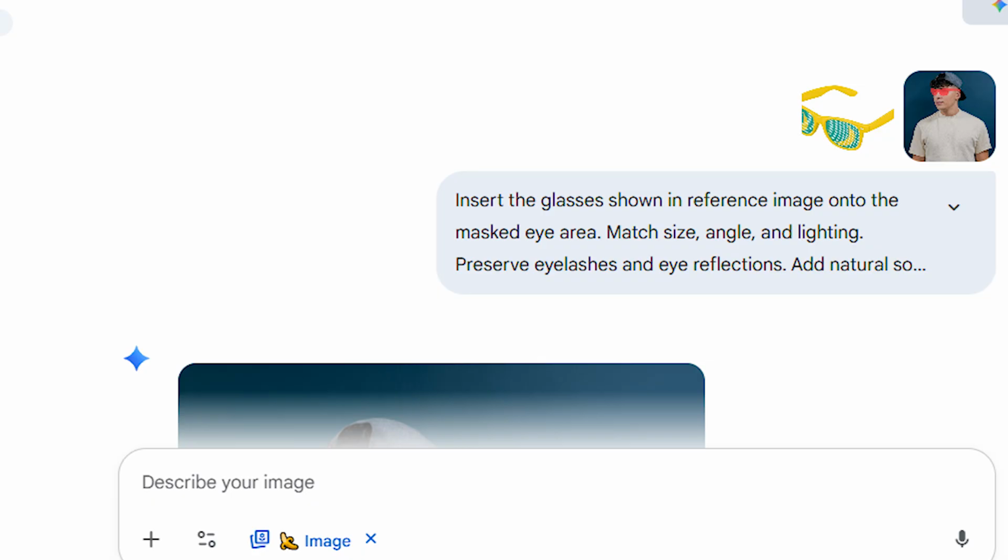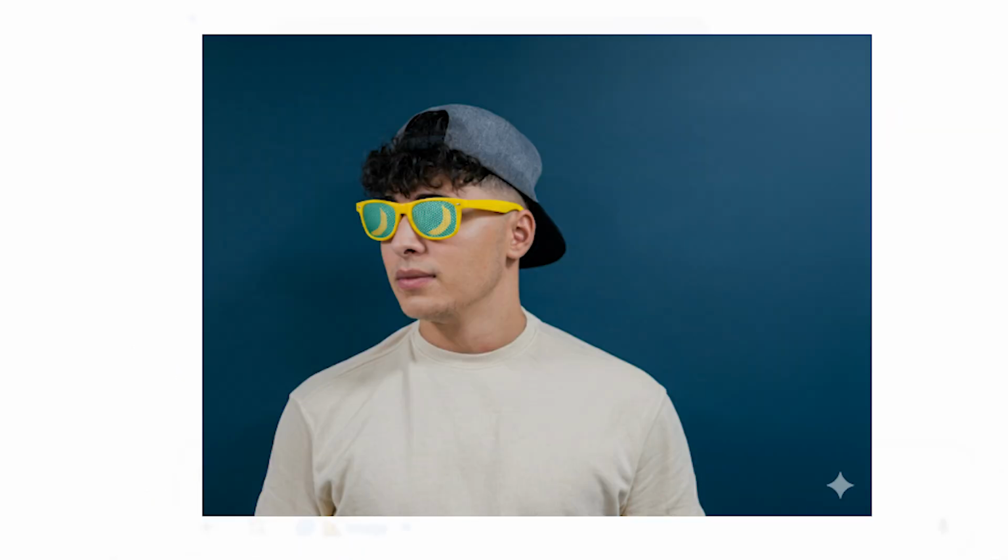One of the most practical features is selective editing. Instead of regenerating the entire image, you can simply paint over the area you want to change, provide your prompt with a reference object, and Nano Banana will seamlessly place the reference image, matching the style and lighting perfectly. This can save designers hours, letting them tweak small details without having to start from scratch.